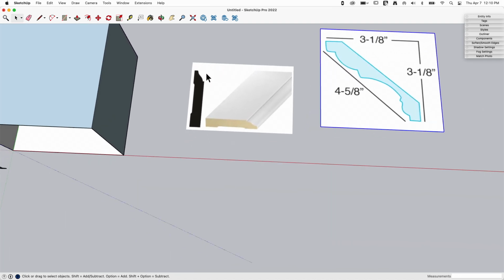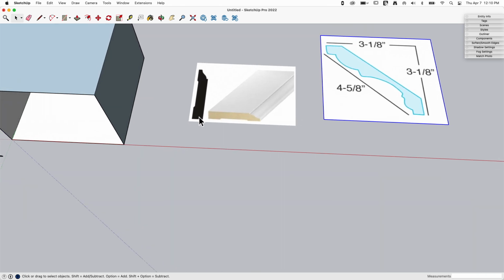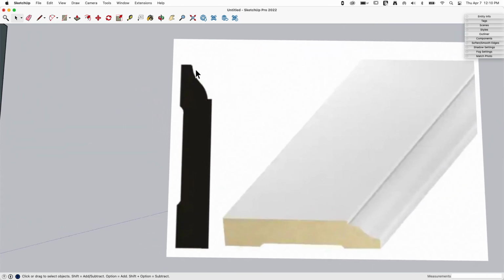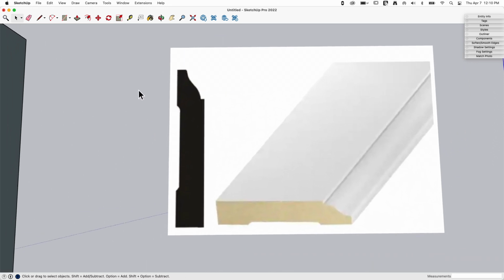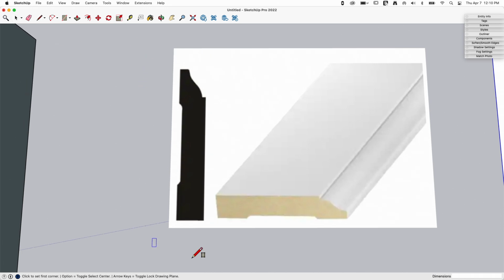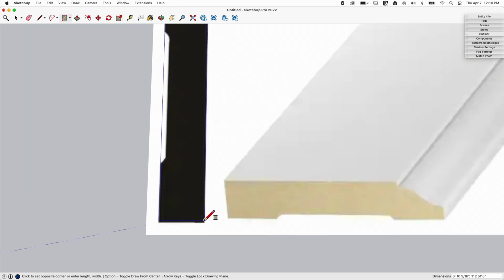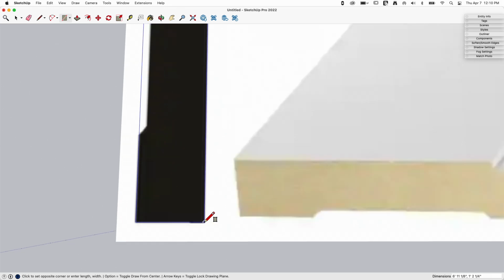All right, so what we're going to do is go in and create groups of these profiles. So I want to create a line drawing, actually a face that looks just like this piece right here. I'm going to start that with a rectangle. Again, I'm not concerned about scale. I'll come back and scale this back down afterwards. Right now, though, I just want to get an outline of what this is going to look like that.